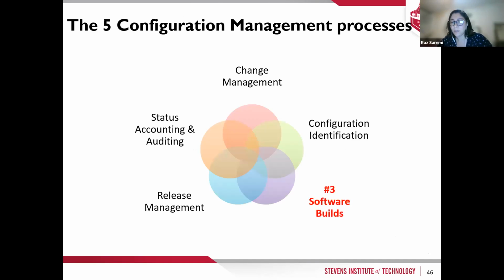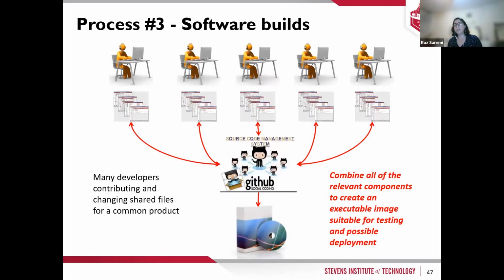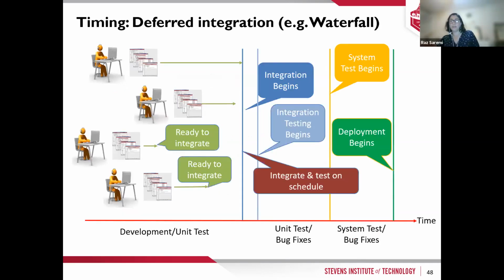So the next one was software build. For building a software, we have different methods. Either we have a traditional way, everyone is working parallelly, and then they wait for the end of the phase, so they are ready with what they are doing and they're going on, or we are doing that with Agile. Some places or some systems like GitHub is very well designed for Agile.